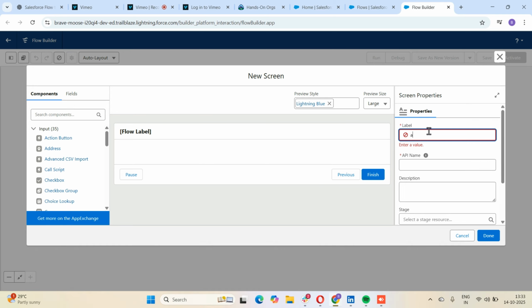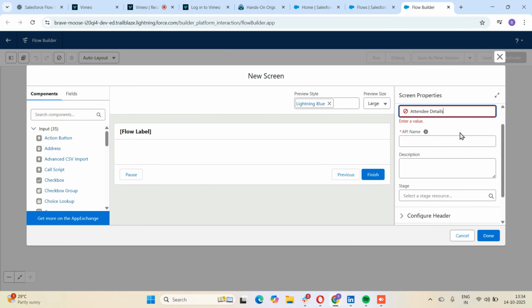Let's give it as attendee info, attendee information, or let's give something called as attendee details. Yes, attendee details.